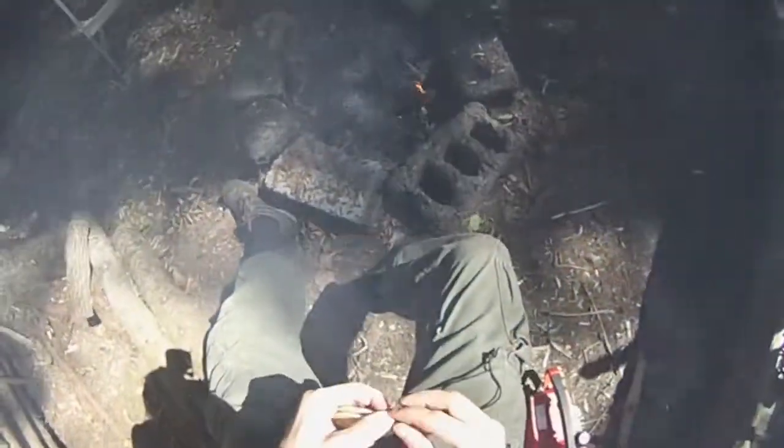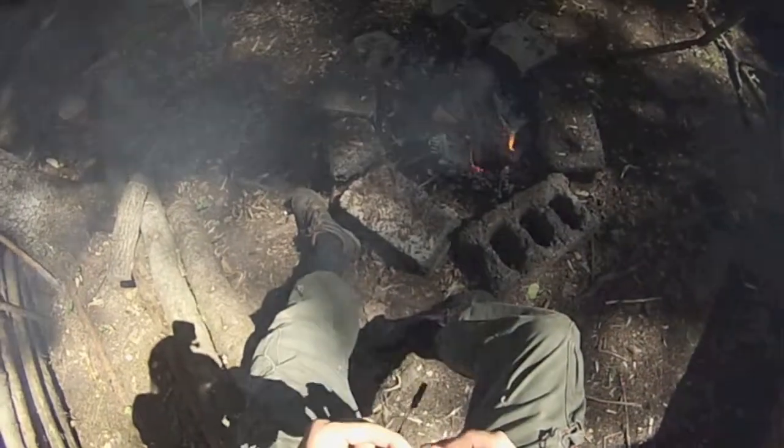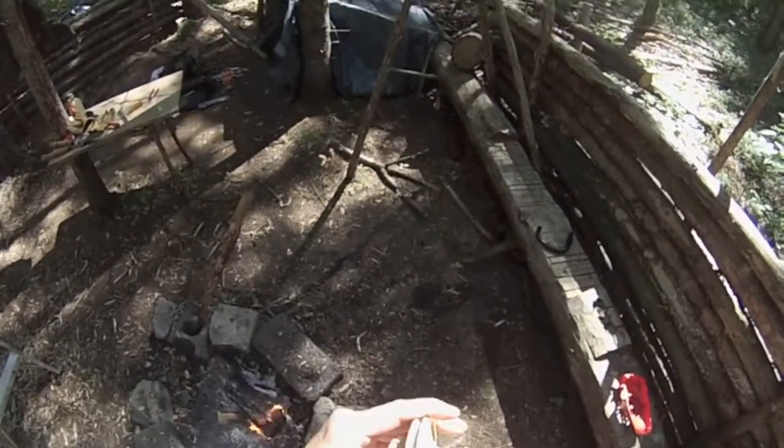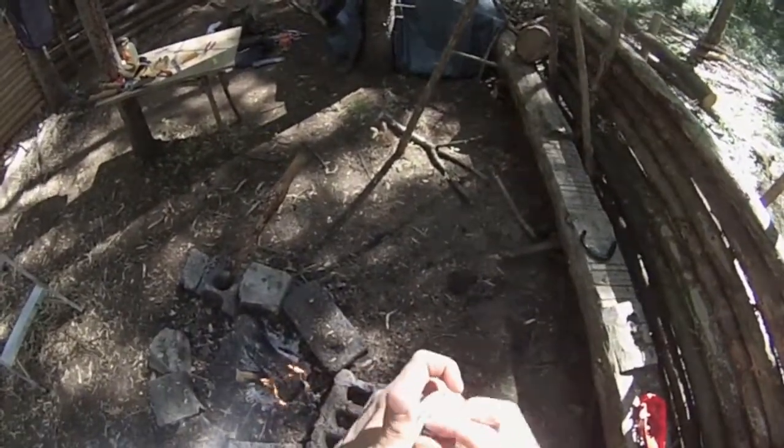But first time using it, really pleased with the chainsaw. And yeah, so I like the fact that it's old. It used to be my grandfather's, and that I get to keep using it.